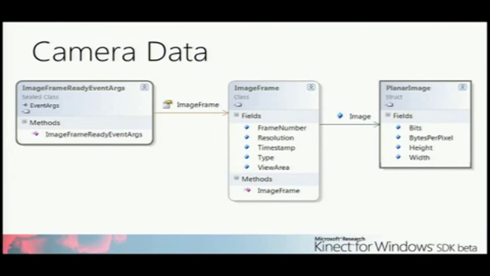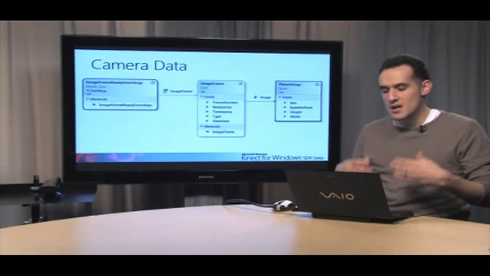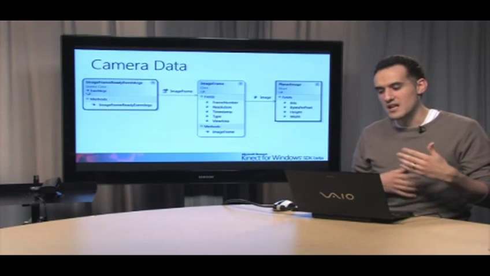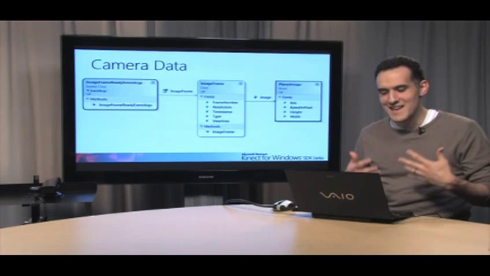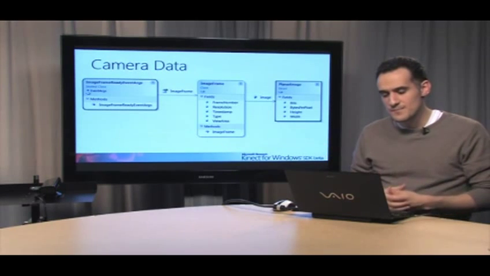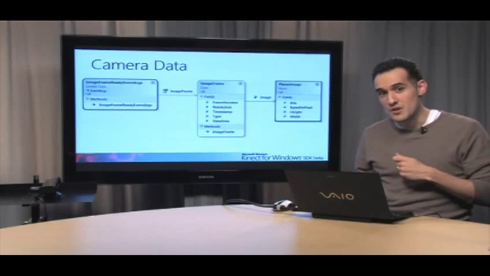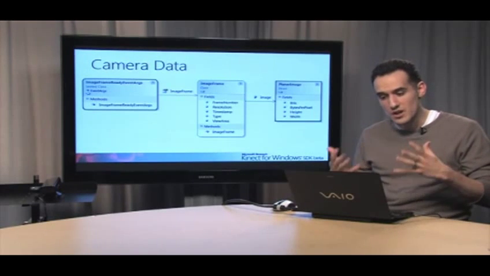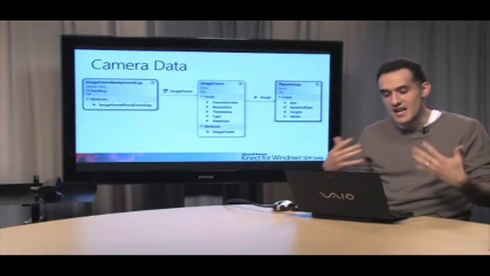What you don't see here, though, are types specific to Windows Presentation Foundation or Windows Forms, because the Kinect for Windows SDK doesn't have UI-specific libraries to do that. So we're going to receive this data, and then we need to convert the byte array, using the bytes per pixel, height and width, into an image. That's going to vary depending on whether we're using a depth image or a color image. We're going to go through it, but this is just at a high level.